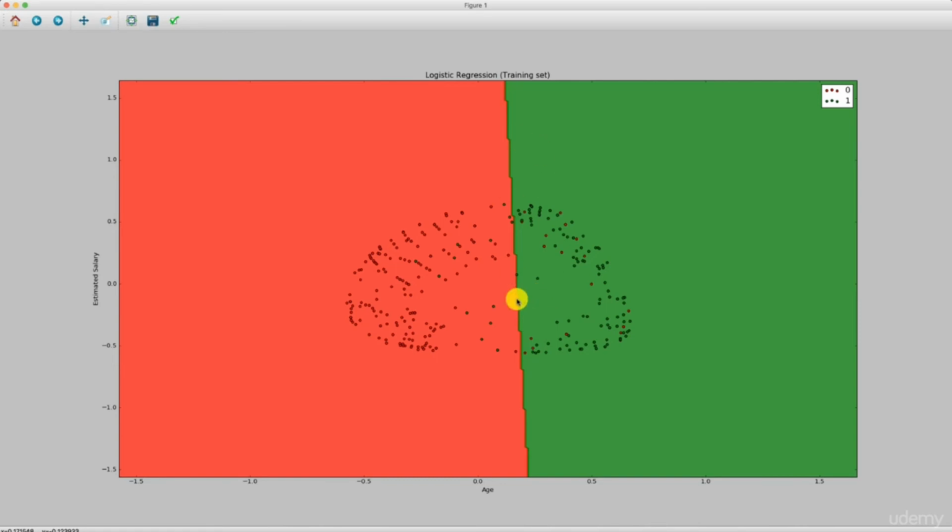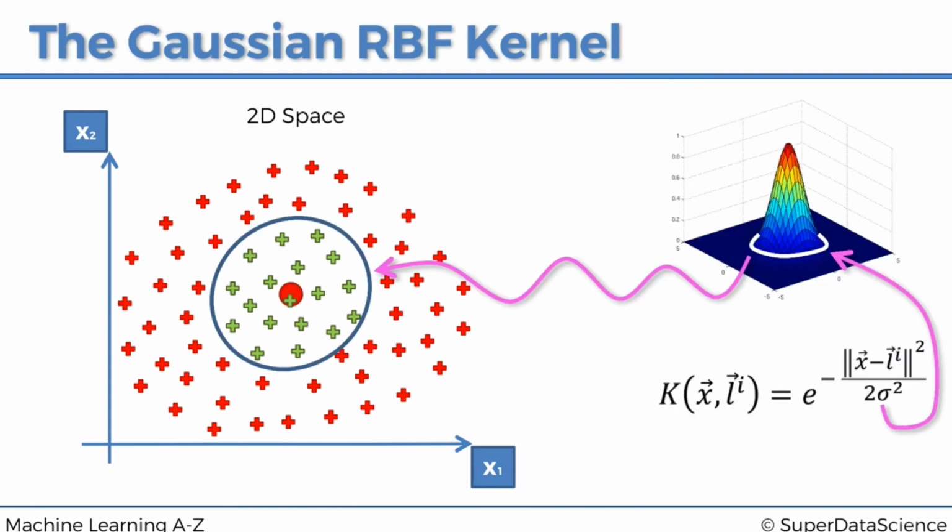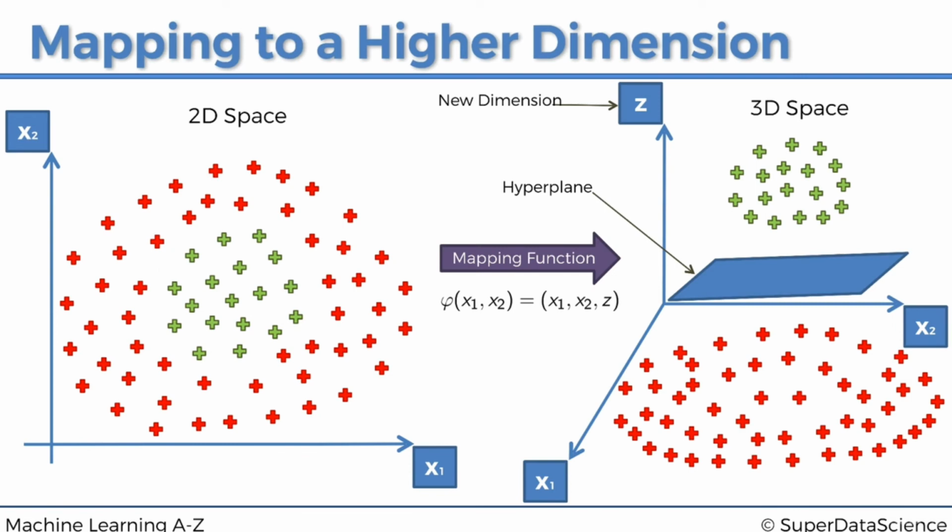Because indeed we have this very simple result here with these two classes separated by the straight line, but what happened behind the scenes is that our original dataset in our original feature space was mapped to a higher dimension using the kernel trick to avoid highly compute-intensive computations. By mapping our dataset from the original feature space to this higher dimension, first that created some new dimensions, and mostly that created a new feature space where our data was then linearly separable. But by doing that we had more dimensions than the original number of dimensions, so we still needed to apply the PCA dimensionality reduction technique to end up with a lower number of dimensions.